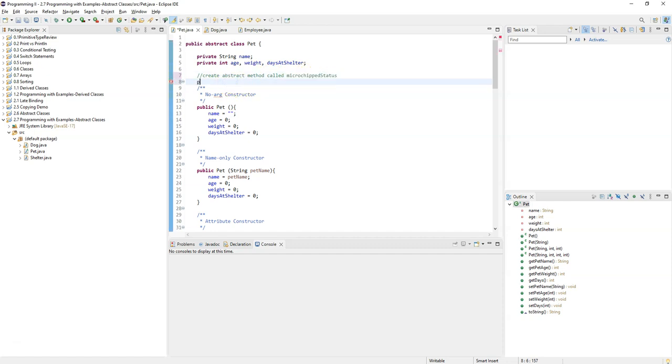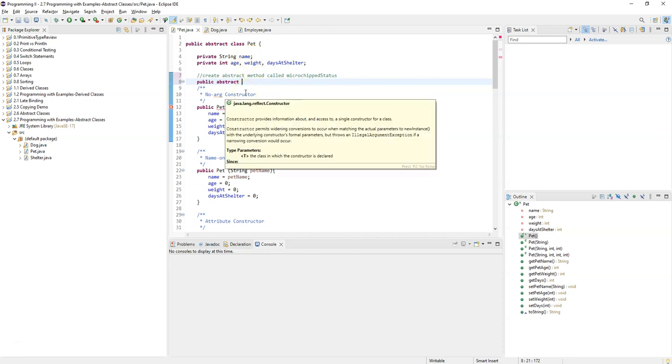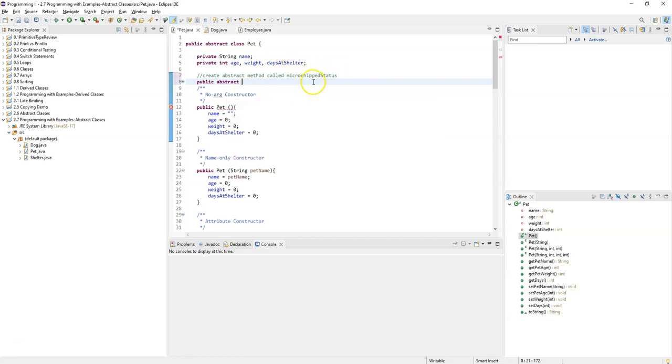We're probably going to need to make this public, because remember, you can do protected or package, but you just can't do private. So I'm going to go to public, and I have to add the keyword abstract. We've got to have that modifier there. After we apply that, we can say what type we want this to return. Is it going to be void? String? Double? For this one, because we're trying to get a status, it's probably going to be a string type. And then we put our method name in, whether or not we want to pass any parameters, and give a semicolon. For our assumption, let's just say there's nothing here.